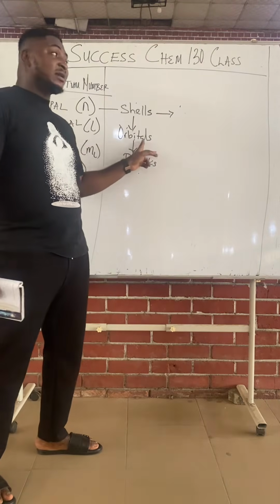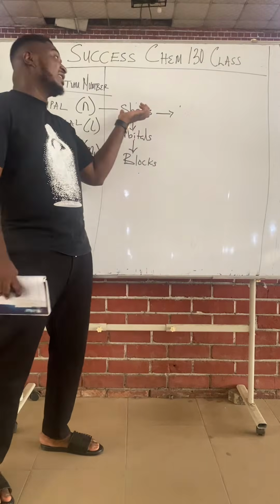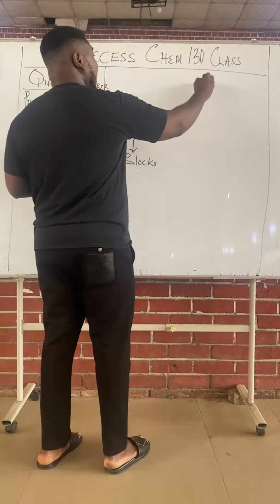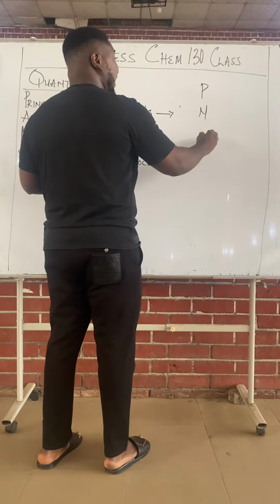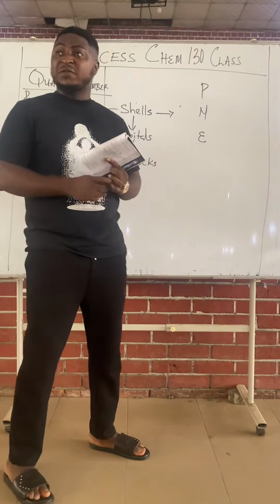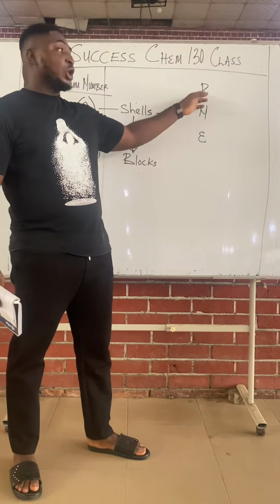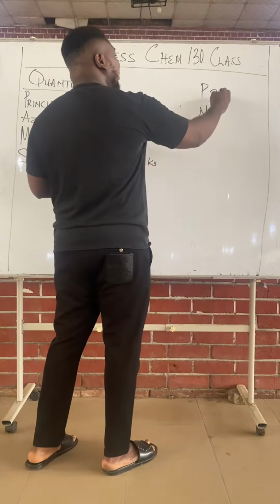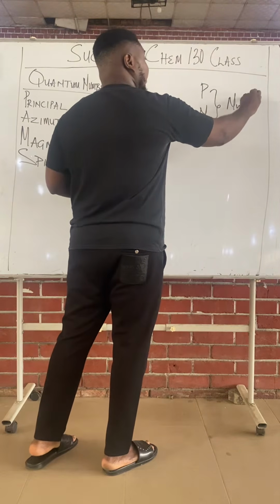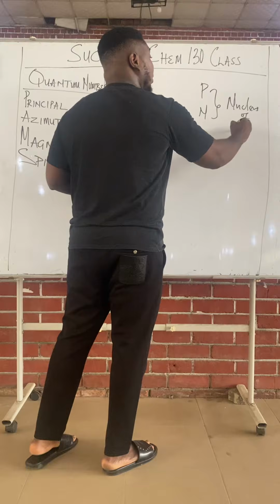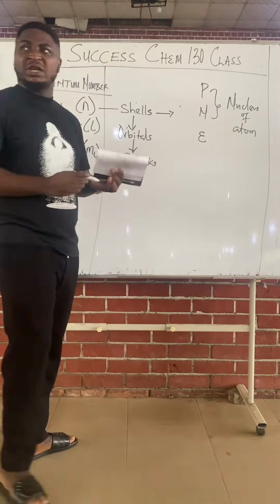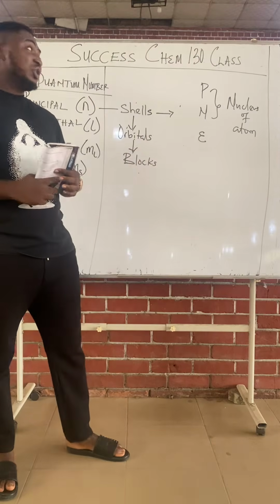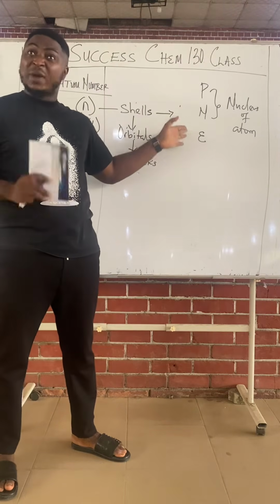When they are moved to the orbitals, because class, electrons don't stay at the shells for long. You know, we introduced protons, neutrons, and electrons. The atom is made up of 3 subparticles: protons, neutrons, and electrons. The protons and the neutrons are stored deep within the nucleus of the atom. So those ones are secure. The proton and the neutron are secure among the 3 subatomic particles.